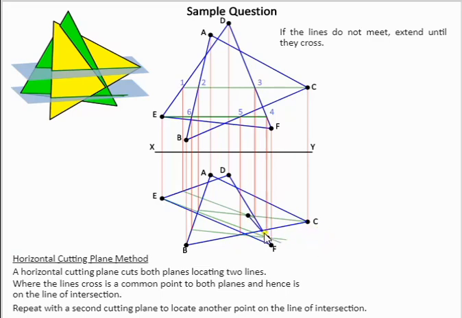And now this is important, that some students make a mistake with. When we're drawing the line of intersection, it can only be where the two triangles overlap. So we found a point down here, but this is not the line of intersection. This helps us find the line of intersection, but the line of intersection can only be where the two triangles overlap. So next we bring up these points, and this here is our line of intersection found.